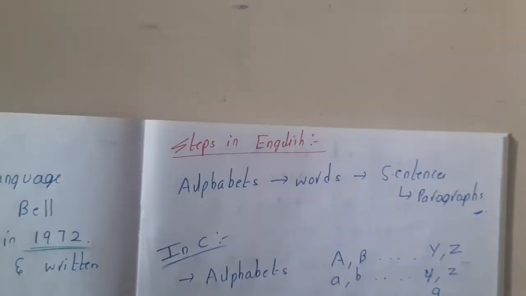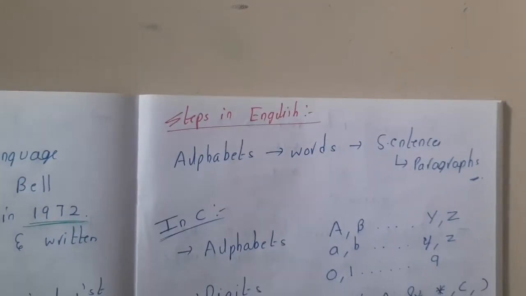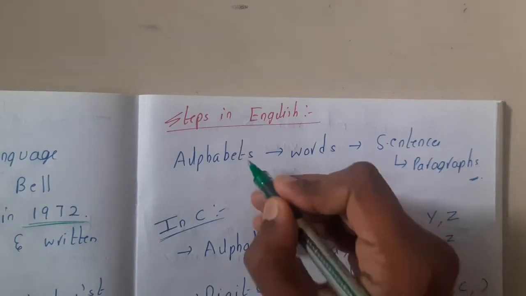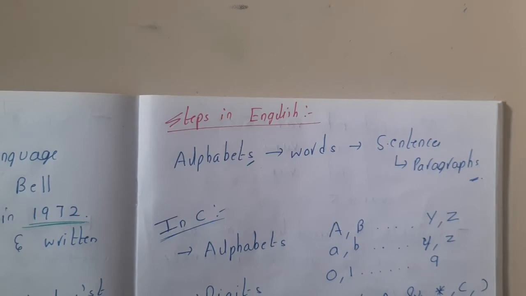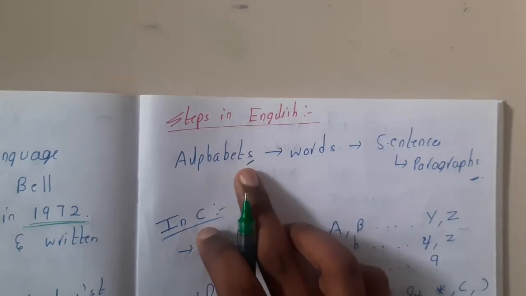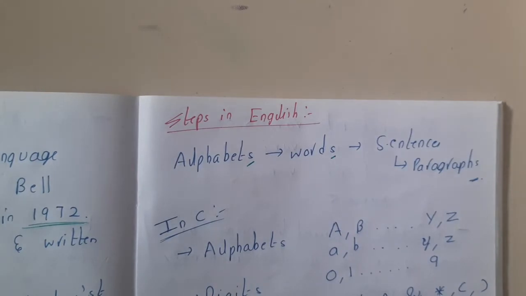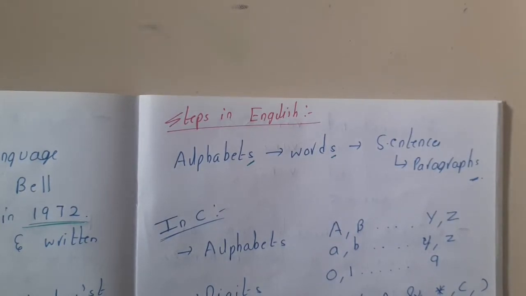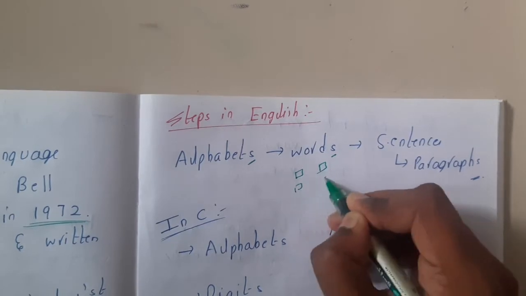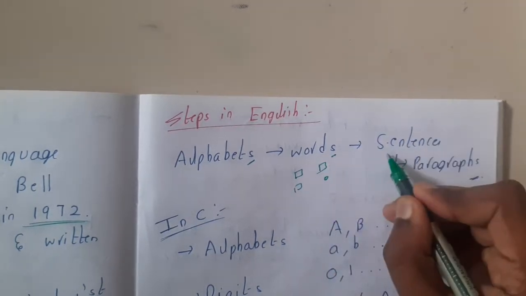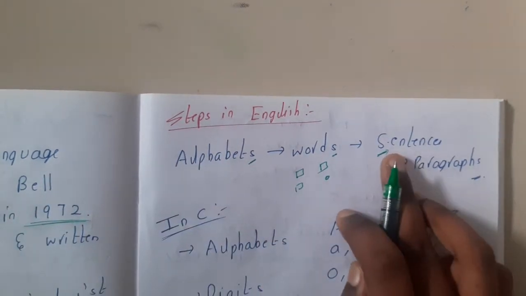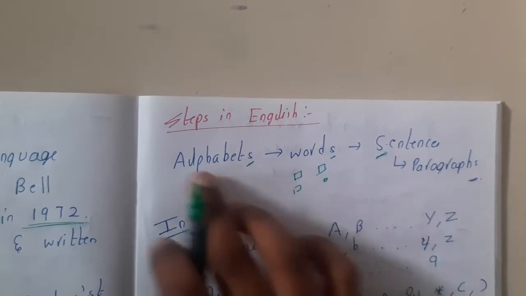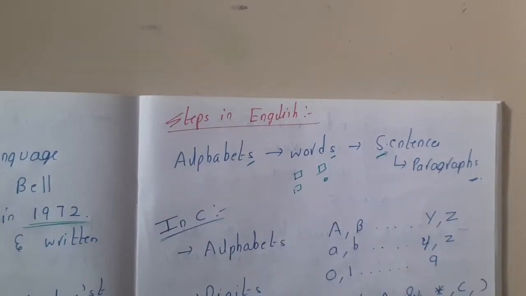Now let us compare the C language with the English language, guys. In English, what we first learn, guys, are alphabets like A, B, C, D, or in Telugu or English, the particular alphabets. Once you learn the alphabets, you start learning how to make words. You learn some predefined words: this word means this, this word means this. After that you start forming sentences with those words, by combining and arranging those words. Once the sentences are formed, you form paragraphs by combining those sentences. In this way, slowly you can start progressing in English.